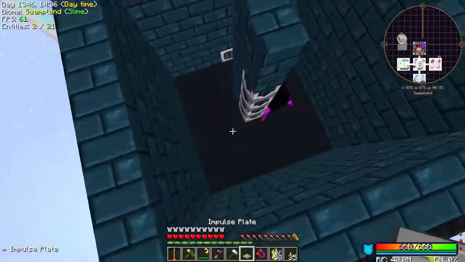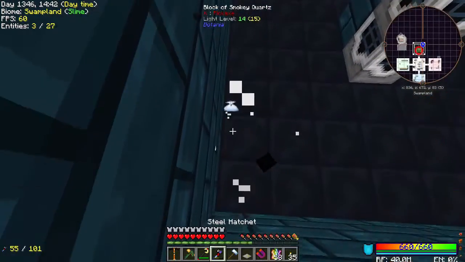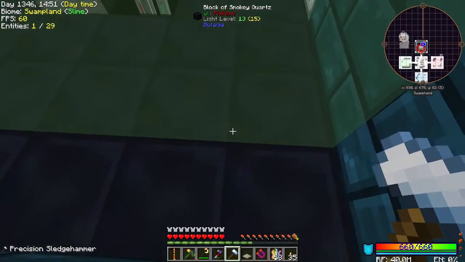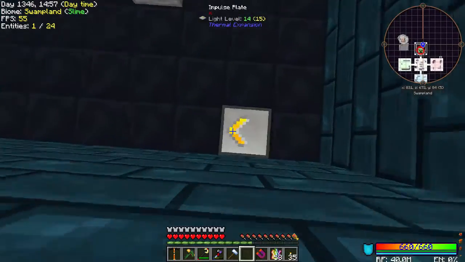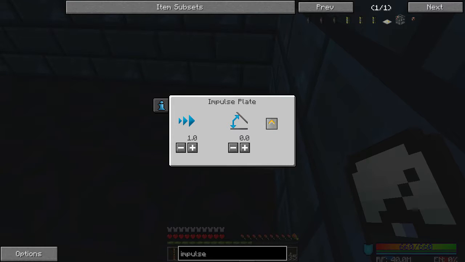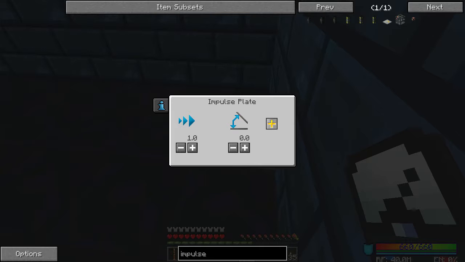Anyways, what we can do is, okay, you can just die. What we can do is just put, yeah, so you can see it like this. We need everything to be in this area, so what we can do is just put impulse plates like so. And I think the multimeter lets you switch how they are. The angle, the speed, all that kind of stuff. So we want to go down.